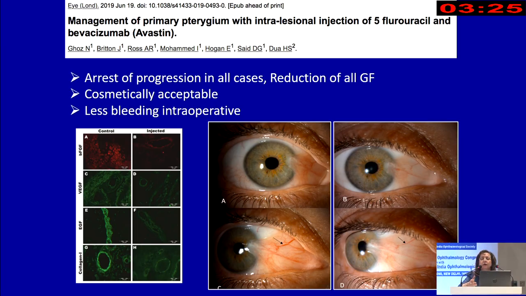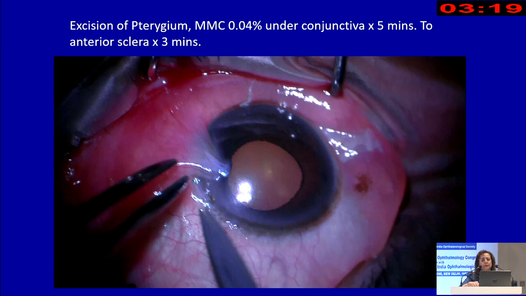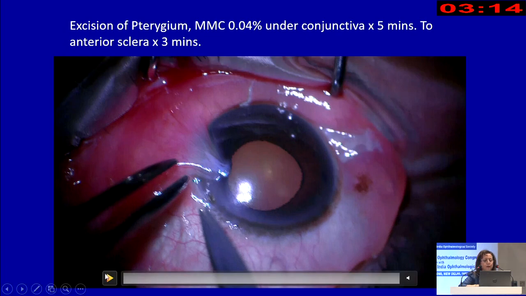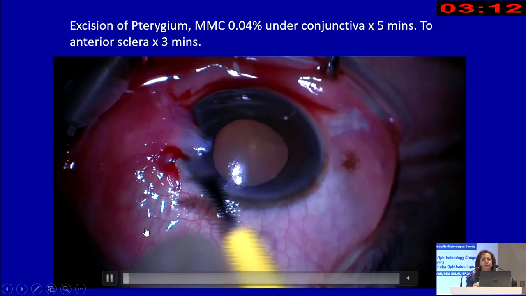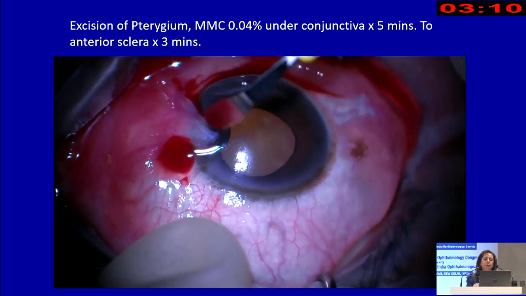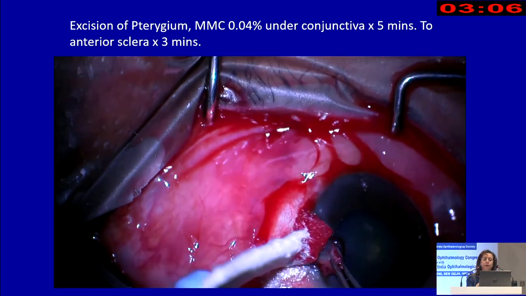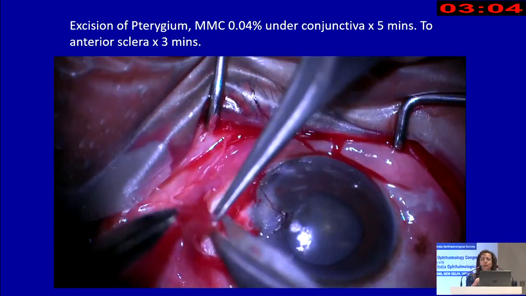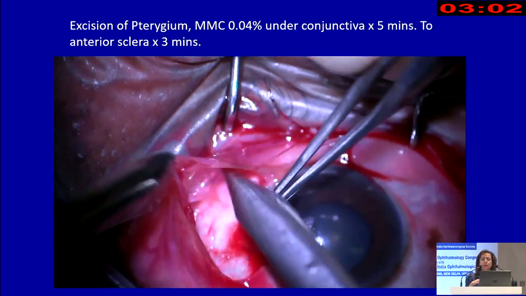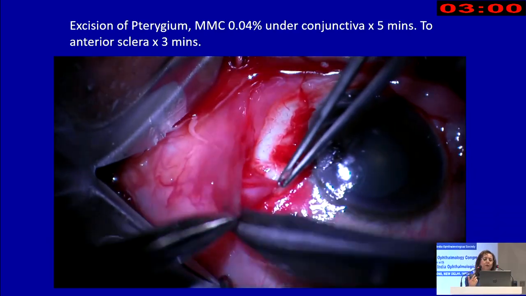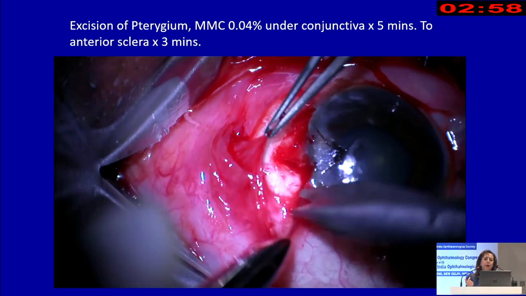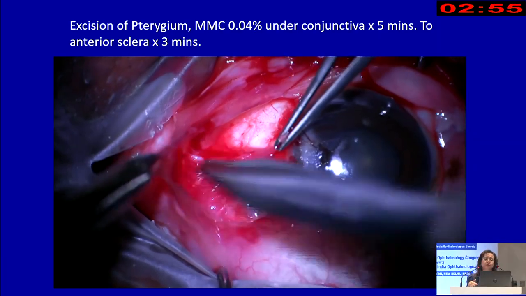And later, when we've taken these pterygium tissue out, we found that these patients had never had any recurrence. So this is just a video to show you the technique of excision of recurrent pterygium. It's very important to do extensive dissection of the pterygium tissue from under the conjunctiva, and even sometimes it is scarred down to the muscle. So if it is scarred down to the muscle, you have to hook the muscle and make sure you remove all the fibrovascular tissue.